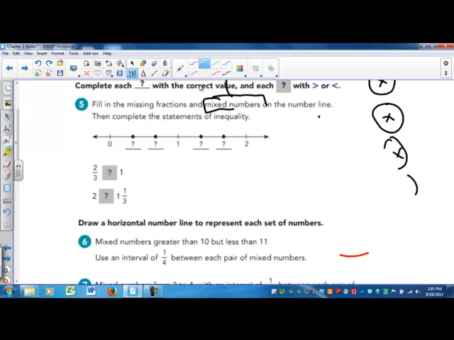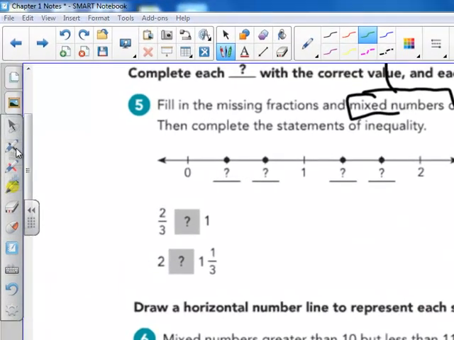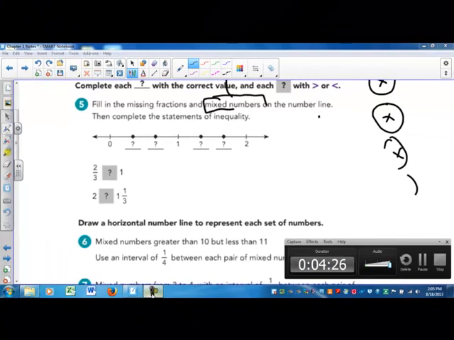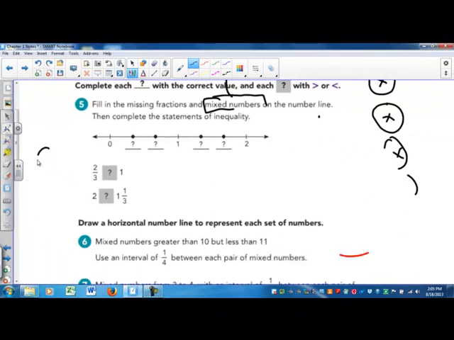Now, same thing here. Think about it in terms of pizzas. I know I'm saying it over and over again, but I think it's a good way to remember it. If I have 2 whole pizzas, that means I have 2 entire pizzas that I'm ready to eat. Over here, I've only got 1 pizza, and then 1/3 of a pizza.